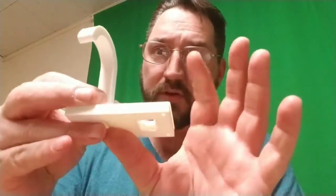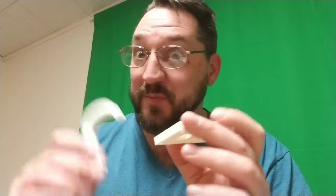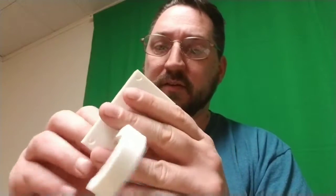Here is the plate. Take said hook, because you got to know which orientation you want. Is it going to be facing this way, or is it going to be facing this way? I didn't stagger the holes, so I'm kind of locked in, but there is an added bonus to this. You can actually just pop it in through the back like that, and then there's no hardware necessary. You can glue it if you want, I suppose. But here you go, just like that.